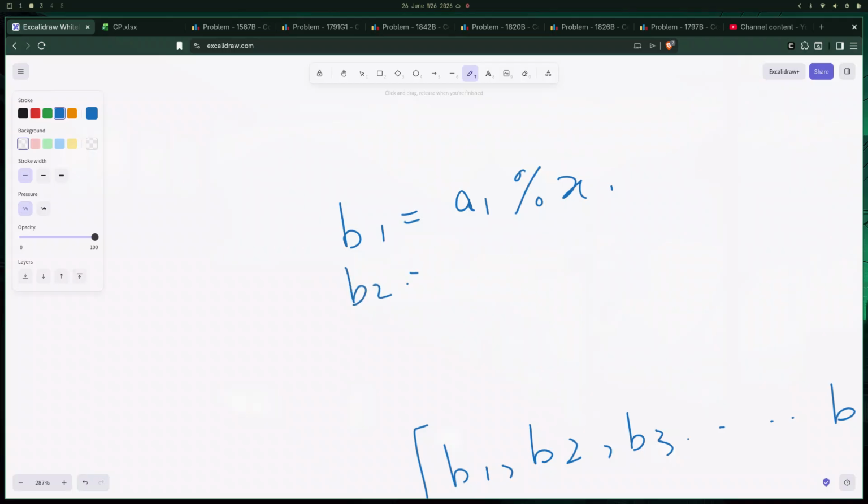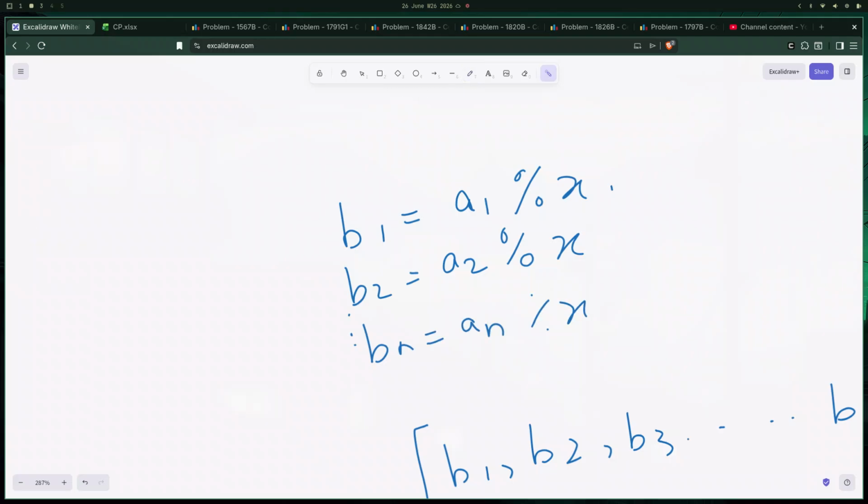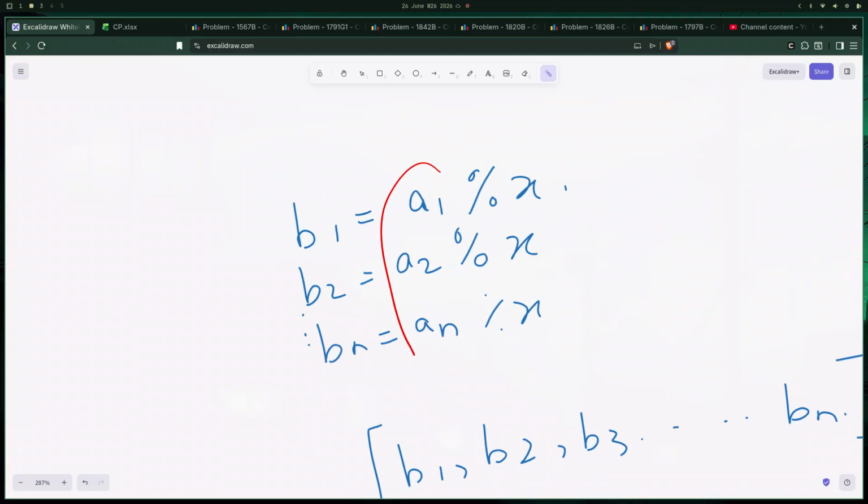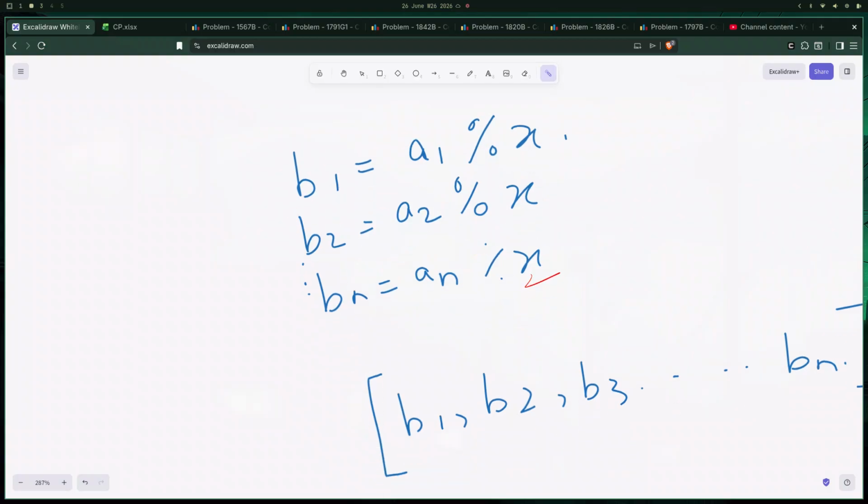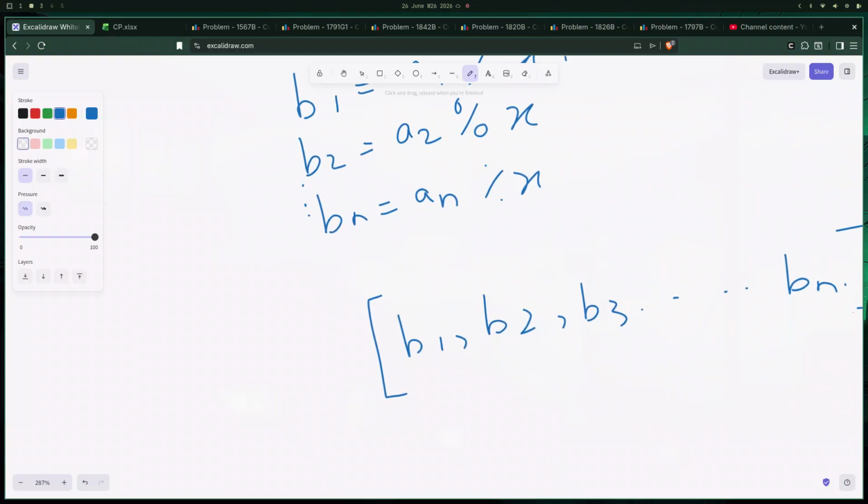Similarly, b2 is equal to a2 mod x and bn equals an mod x. These a values are given. I'm just generalizing the question. We need to find the maximum x such that once we create an array b, which is a1 mod x, a2 mod x, a3 mod x, this b should be a palindrome.